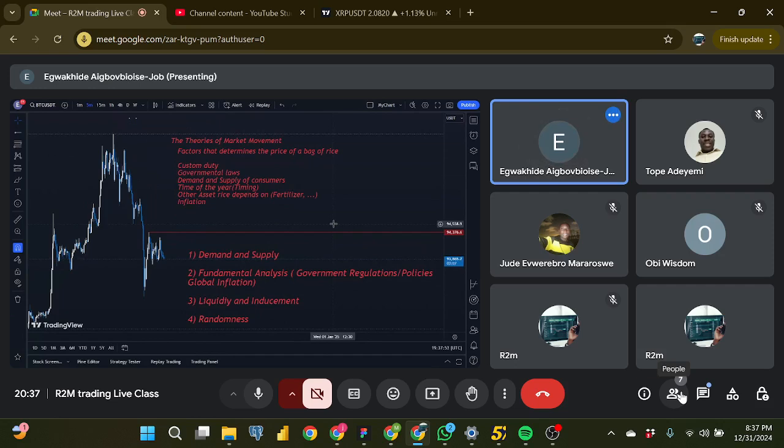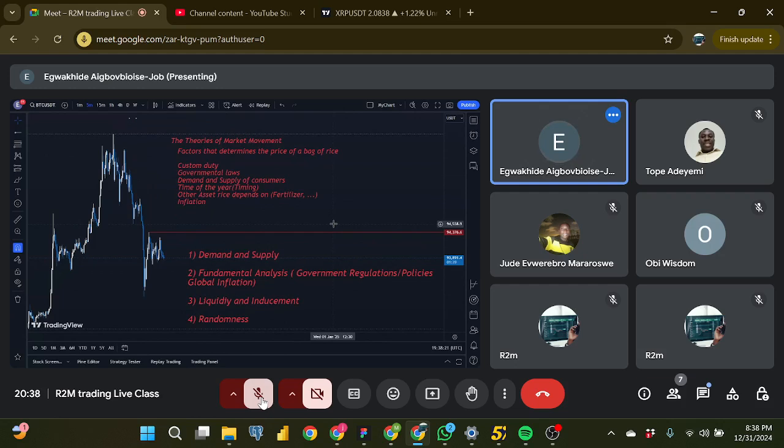But we also have the demand and supply theory. This is something I think everybody here already knows because it's exactly the same as the traditional demand and supply. Literally no difference, right? Typically if there's more demand for an asset, naturally the price of the asset goes up.